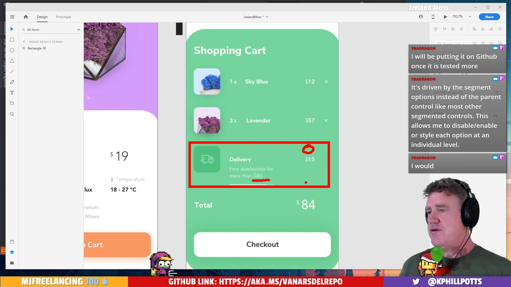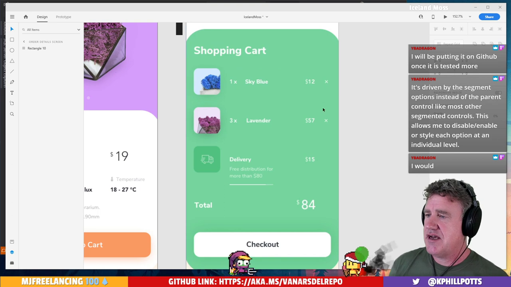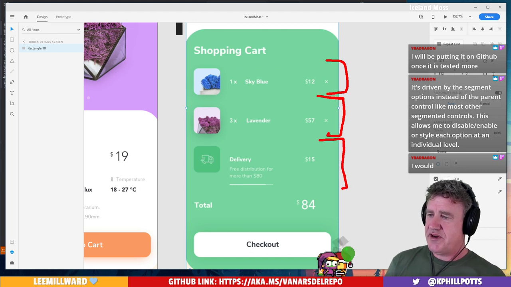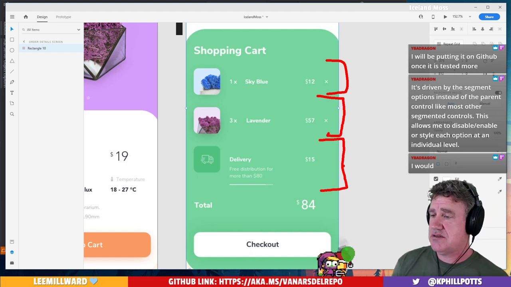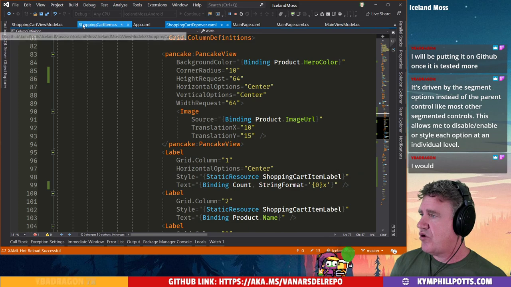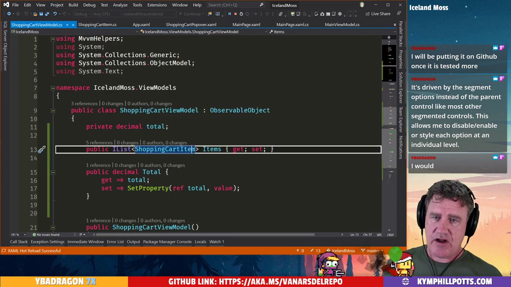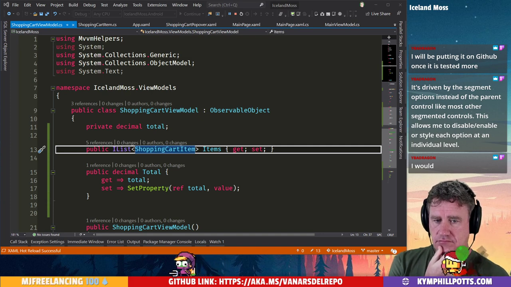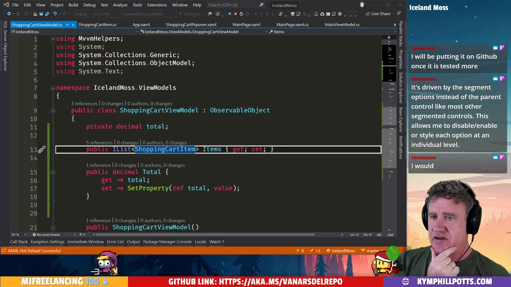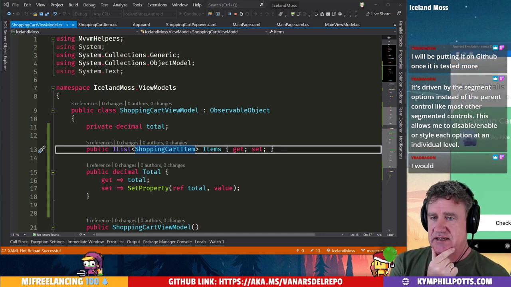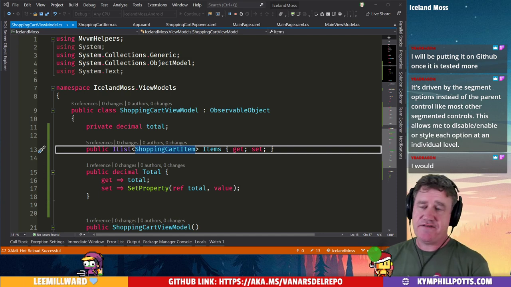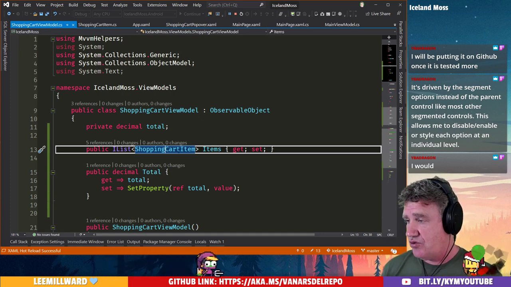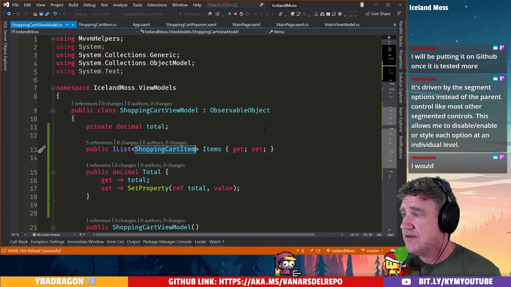You would? All right. So now comes the next question: these shopping cart items in our world, right? These ones here. This should be a shopping cart item as well, but it's not a product. Or at least it's an order added product. If I have a look at my view model, I've got shopping cart items inside of here. I'm thinking of creating another object in here, which is just a cart item. So basically adding an interface and then changing this to be able to have that, because you might have coupons applied, you might have freight. So there are other things that could be in your shopping cart apart from the actual products themselves. That's my theory here.